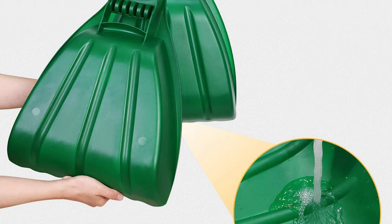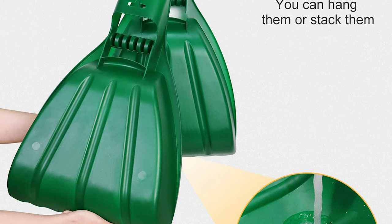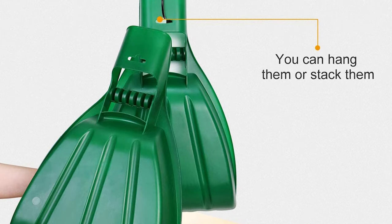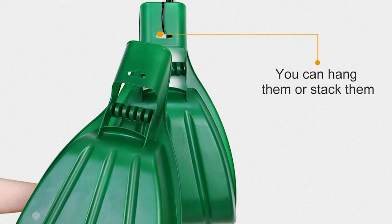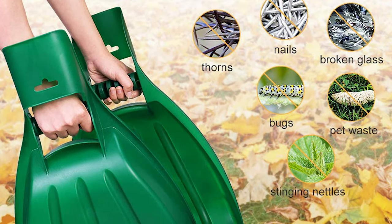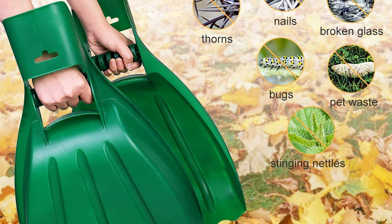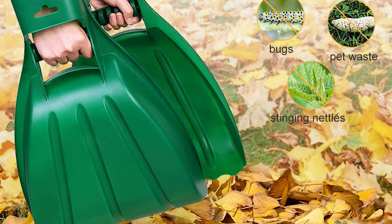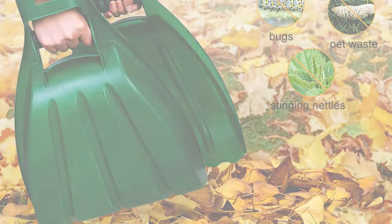The longer reach ensures that your hands will stay away from any sharp debris. They're made with UV and crack-resistant plastic material for longevity. The leaf claws easily stack together and have a wall peghole to easily store in your garden shed or garage. It is perfect for scooping up wet and dry leaves, pine needles, twigs, and other garden debris in your yard.